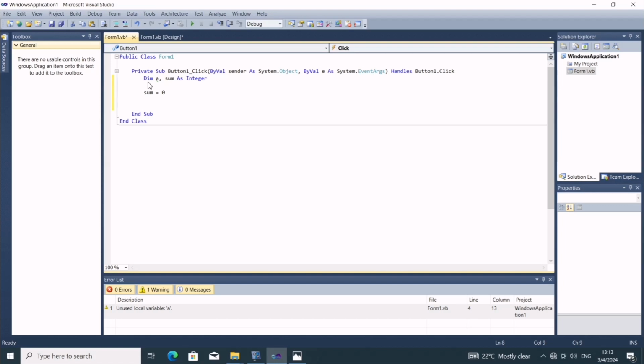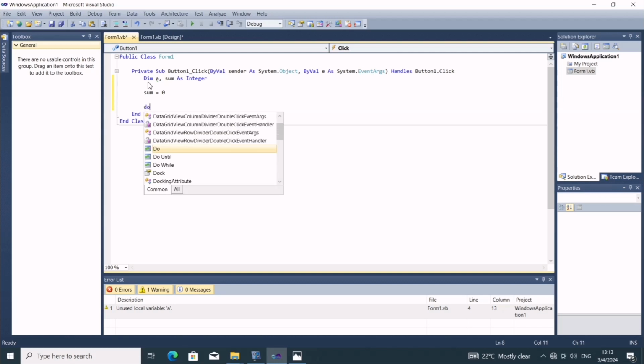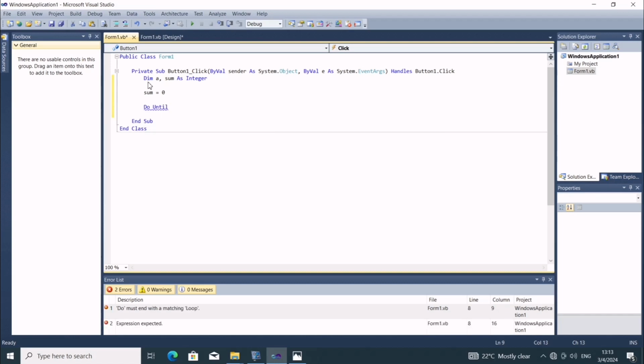Just pick the one which is easy for you to use. I'm just going to go for the do loop. Oh no, I don't need do until, I just need do.